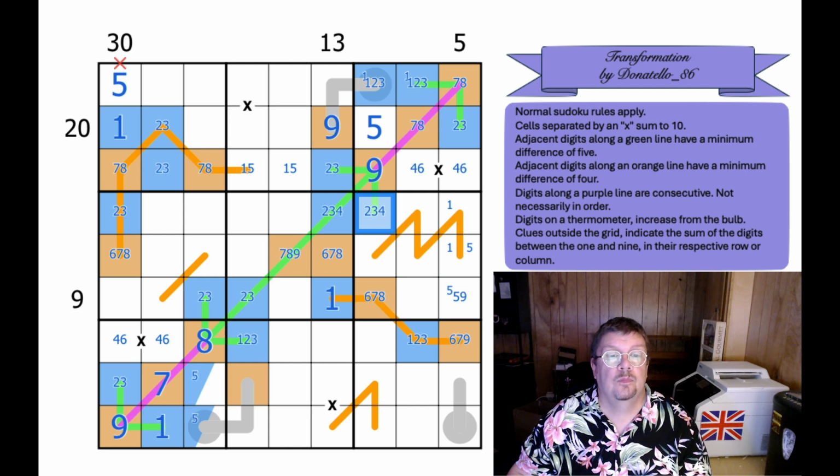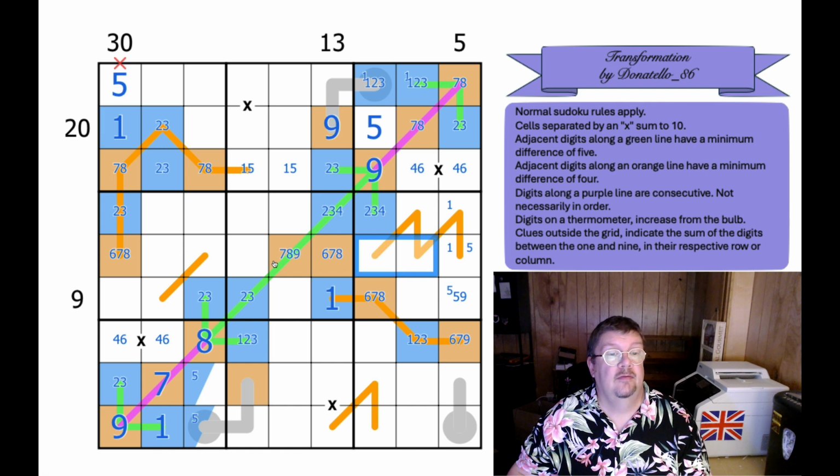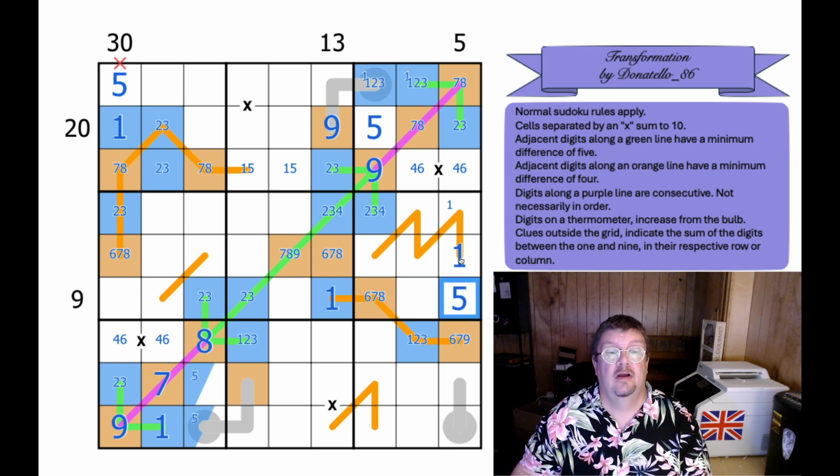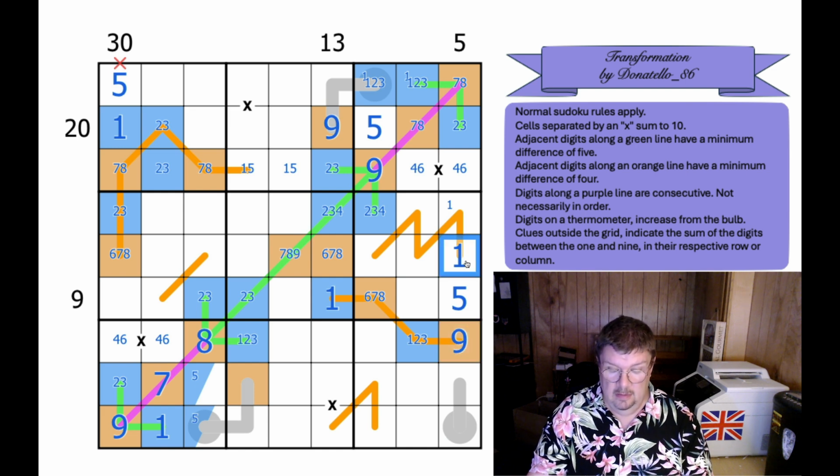Okay. So if that's 5, 1, because we've used the 5, that would be high, that would be low, that would be high, and that gives now 5 highs in the row. So that is not a 5. That must be the 1. That must be the 5. And that must be the 9. That's not a 1.